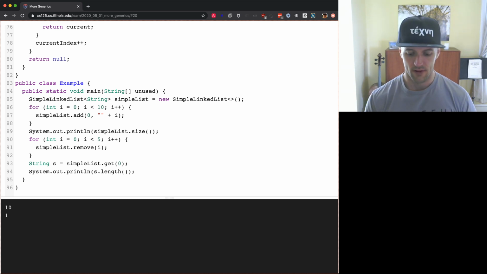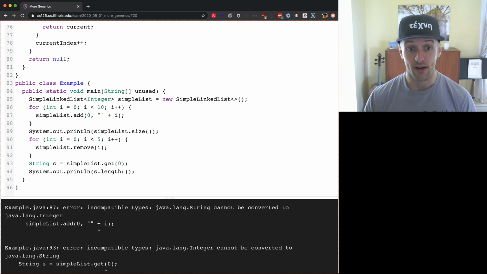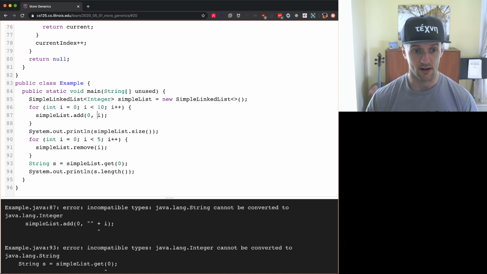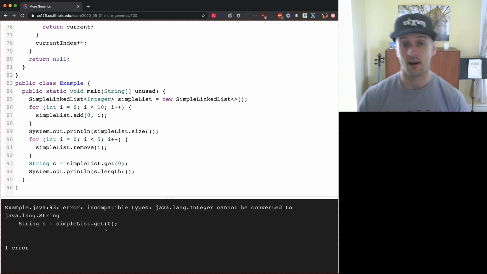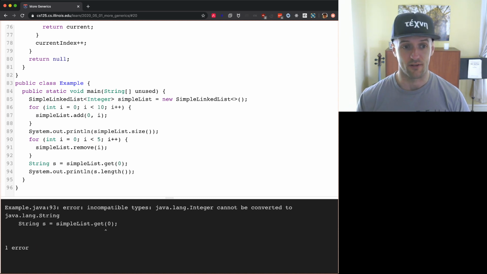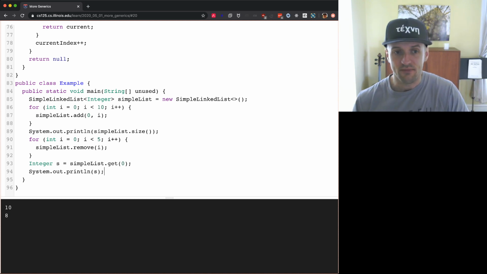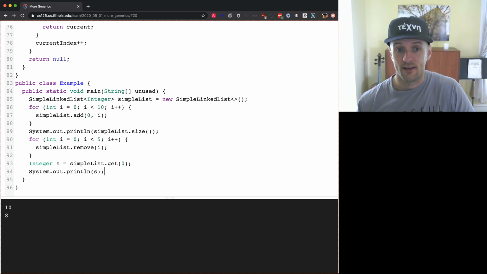But now, for example, let's have it store integers. Now I get a compiler error right here because I'm trying to put something into the list that's not an integer. Let's go ahead and fix this, and now we get another compiler error on 993 because I'm trying to pull something out of the list and save it into a reference variable that doesn't store integers. So now if I say this is an integer, I'll go down here, print off s, and you'll see that I'm good. Okay, so that's pretty cool.